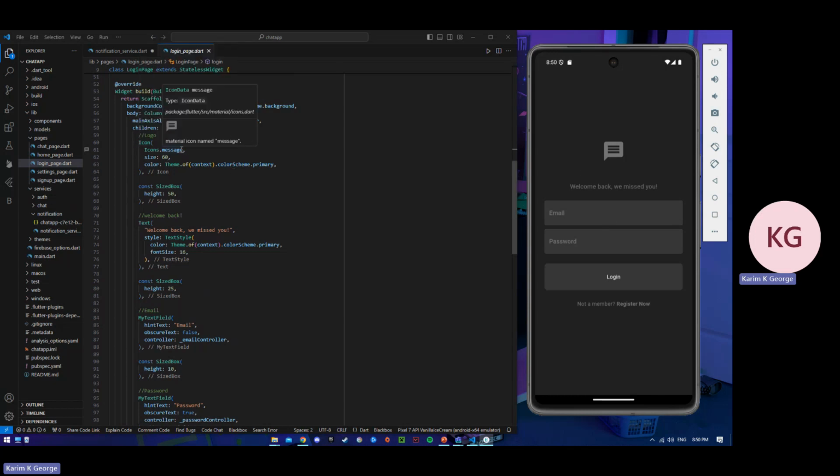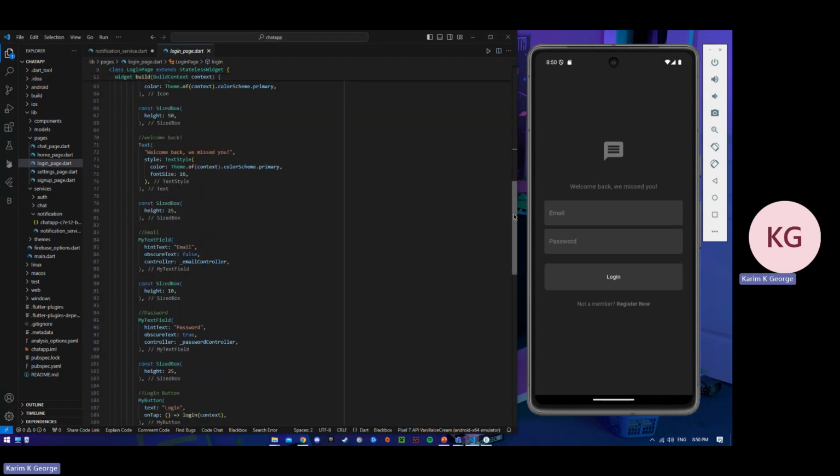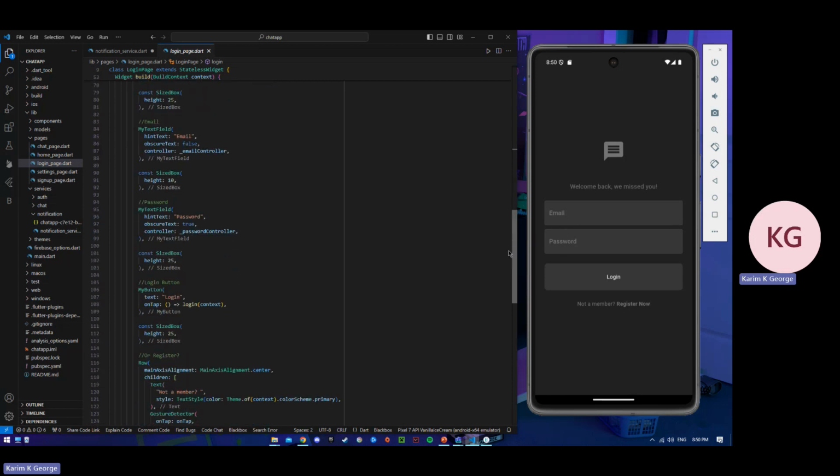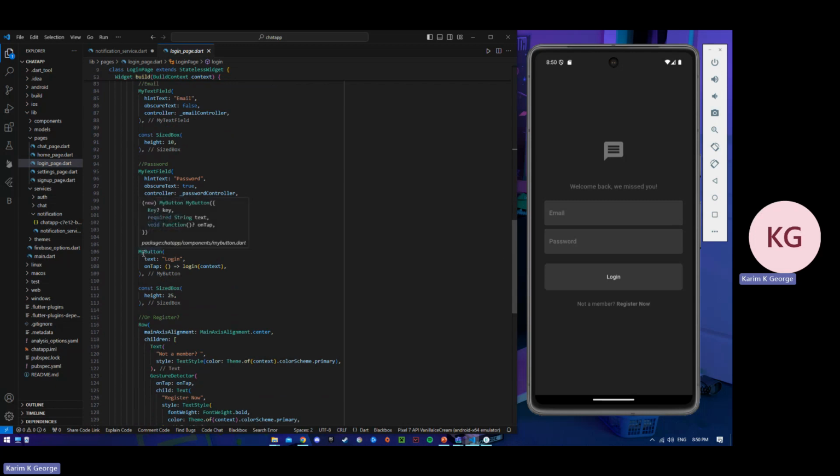It sets the icon to a message and the text for welcome back, of course. And then I use a custom text field that I've created in my components folder, which I'm going to be showing, to display the email and password text fields, as well as using a custom button that I've created for the actual login button, which calls the login function as stated.